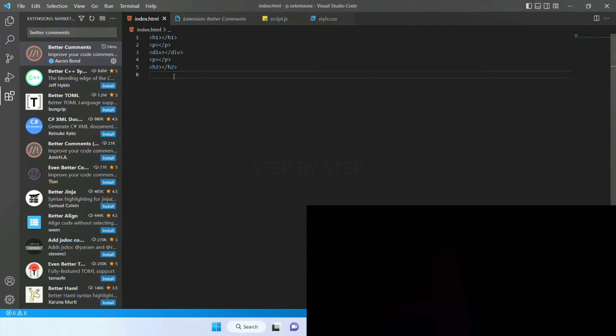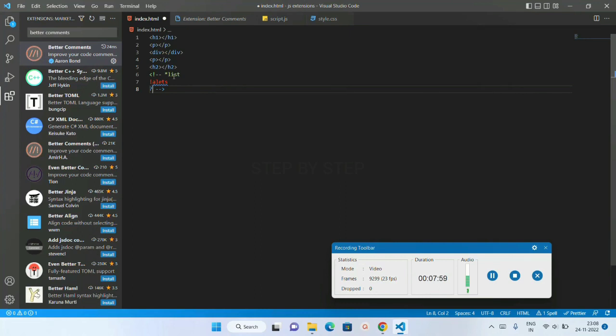I will come here and I will be writing a comment. Inside this, first I will be writing star, list. Then let me just come down. I will be writing here question mark. You can see the color has changed. I will be writing here alerts. I will come down here, for this I am having blue color. Let me just write here highlight. Then to do.